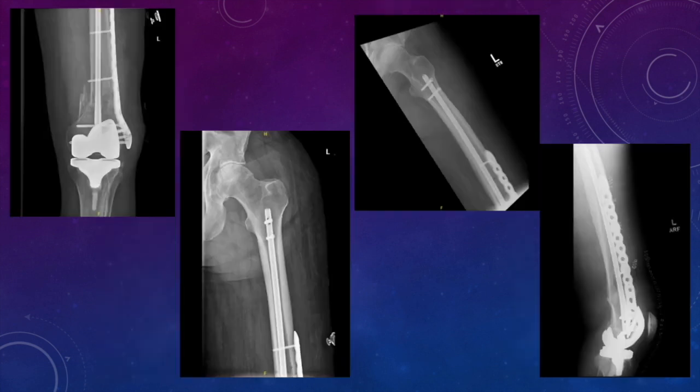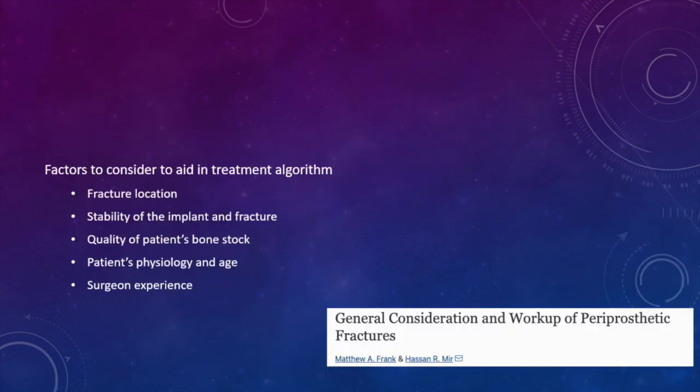Okay. You let them weight bear right away also with the dual plating? I do not. I'm a big chicken. Oh, okay. I absolutely let them partial weight bear so that they can mobilize. And some of them probably just weight bear fully. Okay. But my instruction to them is like 50%. Okay. All right. Yeah, if you can do weight bear to tolerance for transfers only, they'll weight bear 4 times a day. At least they'll get out of bed, because if you say non-weight bearing, they'll never get out of bed. Right. Yeah, they got to get out of bed, and they got to be able to do that with some degree of independence, because no one's going to lift them.